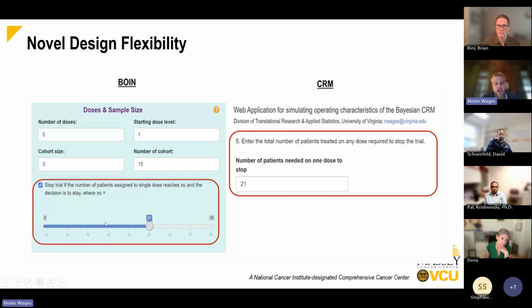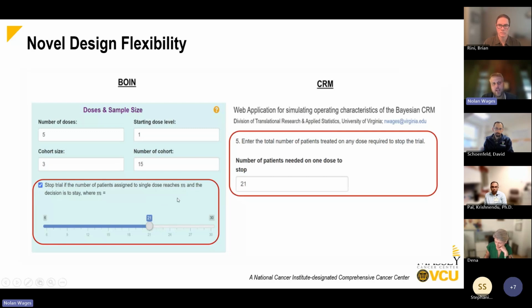Well, these designs just allow you to keep the dose escalation open. You move doses if you need to, right? If you start seeing DLTs, you move the dose down. If you start seeing non-DLTs, a lot of those, you move the dose up. And you just do this until you get 21 patients on a dose level. Again, this can be specified to be any value. I put this as an example, but this allows you to keep the dose algorithm open and move the dose as needed until you reach a pre-specified number on a dose level.